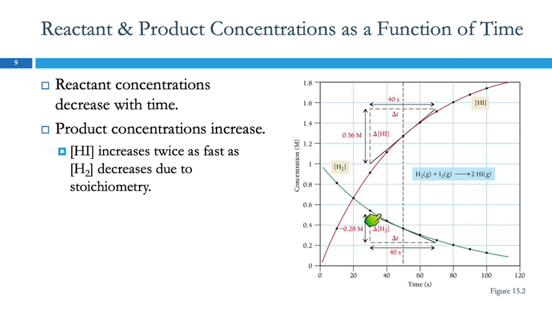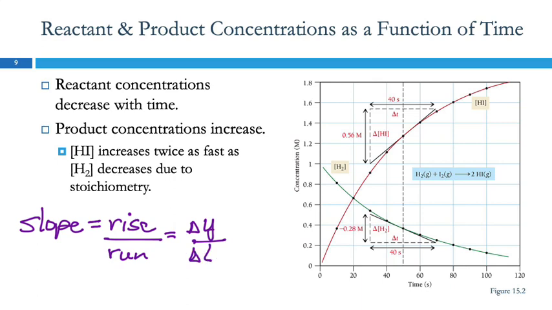So we could take this point and this point. And remember, slope is the rise divided by the run, or the change in y divided by the change in x. That's not an x. That's not an x either. There. So if we wanted to look at the change in concentration, I think I pointed to the wrong thing. They're using this point and this point. And so you can take 2 points on that line and calculate the difference in the y value and divide by the difference in the x value. And that gives you the rate of change at that point in the middle, but it's constantly changing.